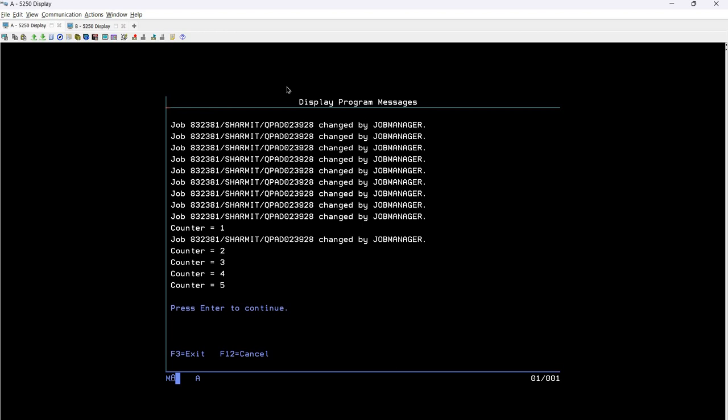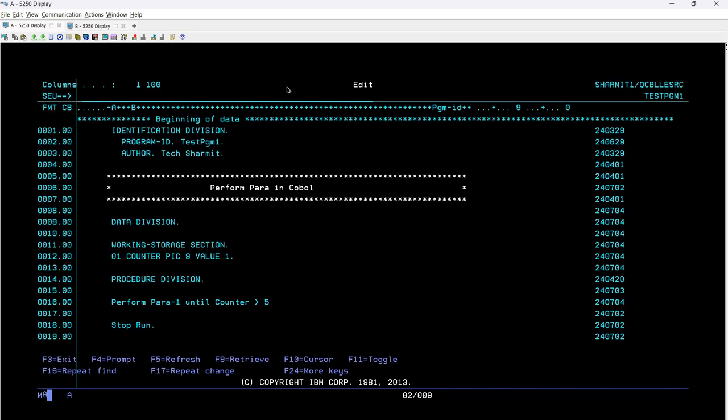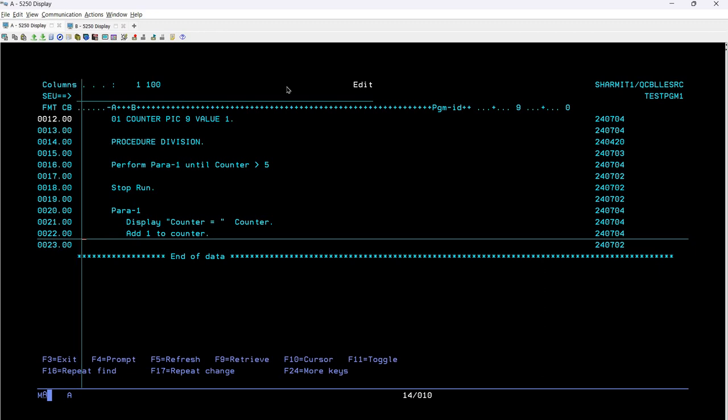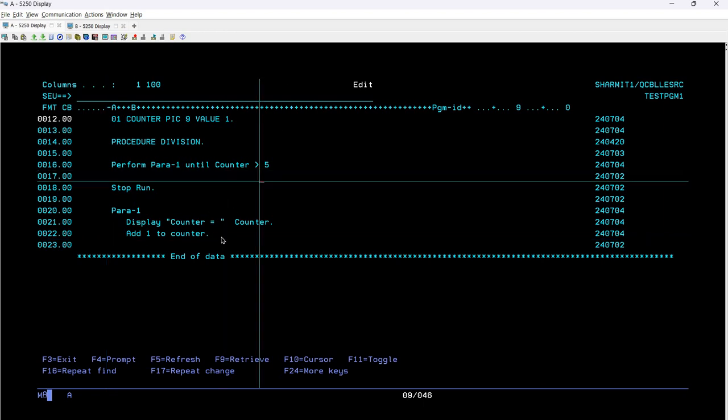Now there are a few things I want to share with you. Whenever you are using perform until, always put the condition to change the counter value, because if there is nothing changing the counter value, it will create a deadlock. Why? Because here we are using until counter is greater than 5, but if you are not incrementing the value, or if there is no logic through which we can change the value of counter to make it greater than 5, then it will be stuck in the loop, right? Every time it will iterate without an exit. So it is always recommended to put the correct condition and avoid deadlock scenarios.